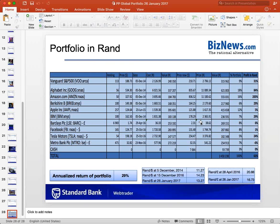When you invest in a resources share, you're buying an inanimate object. And with an inanimate object, there's no leverage. You can trade it, you can play with it, you can get clever, you can buy Anglo American a year ago and put on 150% in a year because commodity prices have risen, because Anglo has restructured its business, etc. But that could also go down by 50% in the next year. That's not investing. Investing is when you acquire an interest in a company that you can hold indefinitely.